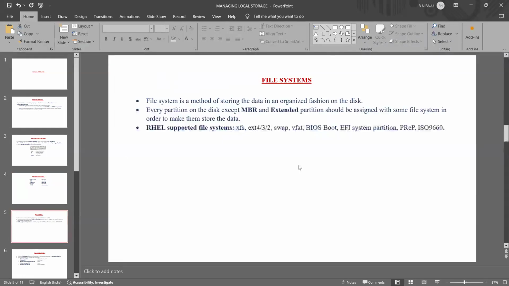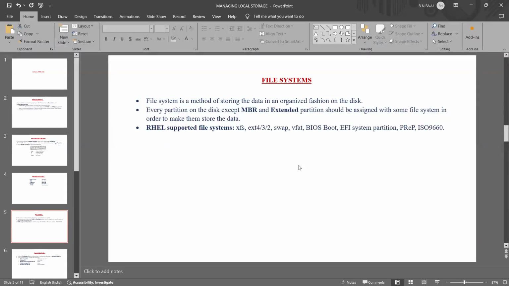Now here, the file systems concept. A file system is a method of storing data in an organized fashion on the disk. Every partition on the disk, except the MBR (master boot record) and the extended partition, should be assigned some file system in order to store data.